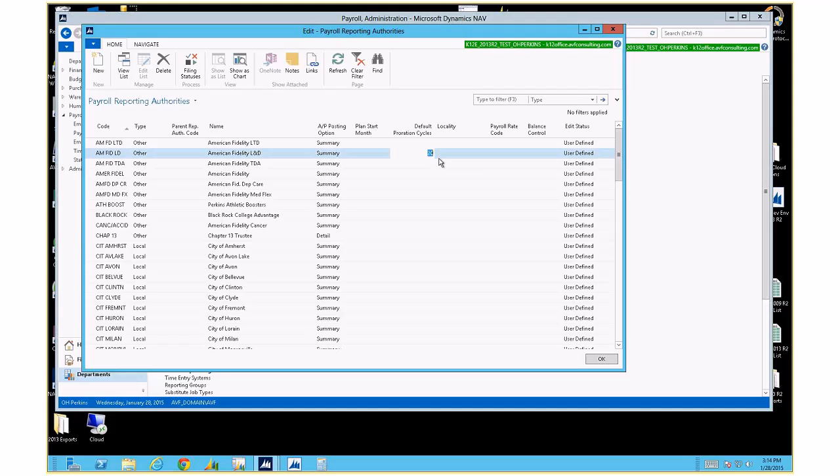If I put a 20 in there, what the system will do is that when you put their data, their filing status on their other auth screen, you'll see this other field fill in, which is the proration cycles of a 20. And then the system will automatically divide that annual amount. It has to be an annual amount, by 20. And so that will take it from their paycheck over 20 pays instead of 24 pays. And people like to do that because they just want to pay in and get it done. They do a lot with union dues and different things. So we've had a lot of use of that, but it just depends.